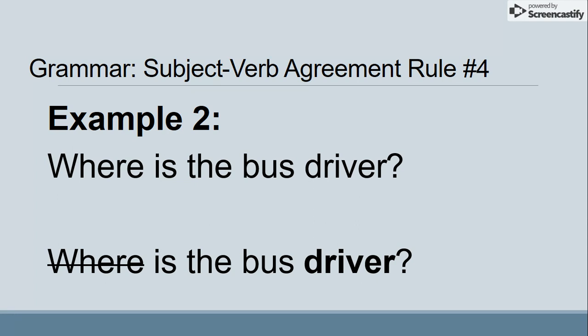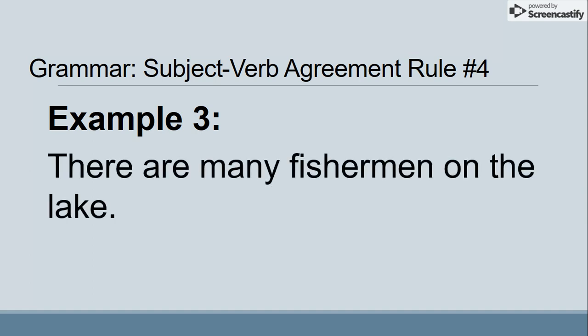And our third example: sentences that begin with here and there. Here and there are also adverbs. We know a subject has to be a noun or a pronoun. So there can't be our subject. It's not a noun or a pronoun. These are examples of inverted sentences. Your subject is going to be after the verb. It's going to be after here and there. It's going to be after the verb that follows them. It's going to be a noun or a pronoun that is the focus of the sentence.